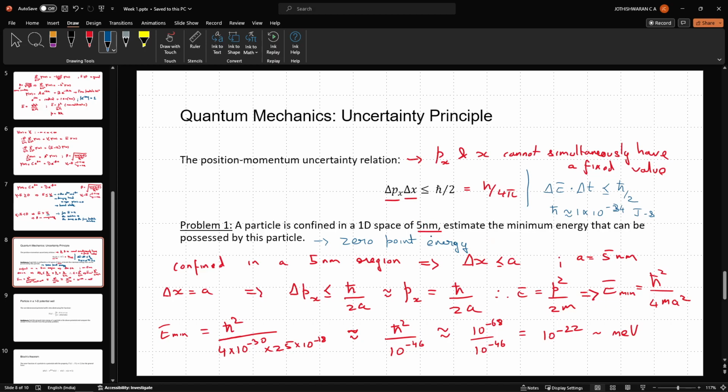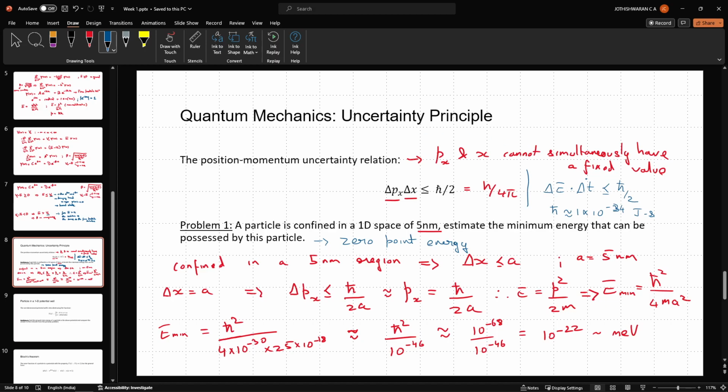So in our modern devices, what essentially happens is the electrons that are present in the channel can never have zero energy. They will always have a non-zero energy, which implies they will also have an intrinsic sense of motion, because when P is not zero, that implies delta P is also not zero. If delta P is not zero, then delta X is also not zero. So depending on how small my channel will have to be, I will also have to set my expectations on the average energy of the electron. The size of my device will also dictate the energy scaling of my system.